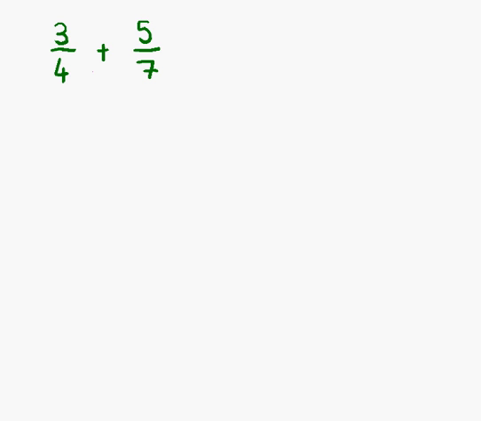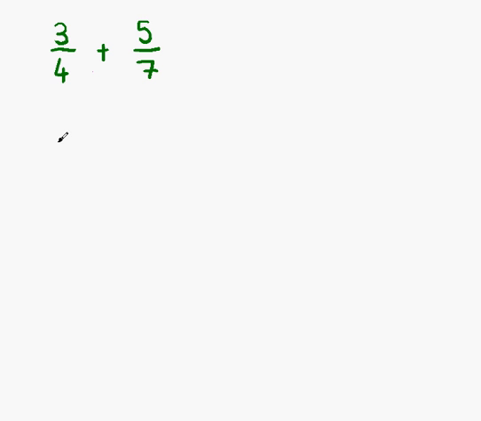In this lesson, we are going to look at adding fractions. We have 5 examples. This one is example number 1. We are asked to evaluate 3/4 plus 5/7. We can't add the fractions as they are because we have different numbers on the denominator. Hopefully you will remember from adding and subtracting fractions before that we need a common denominator.